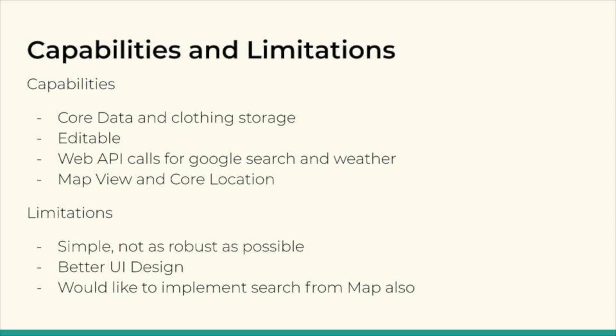MyCloset has simple and efficient capabilities that make the user experience better. It takes care of all the project requirements such as core data, map view, table view, and web API calls, etc., but it also presents a new idea for the clothing industry. MyCloset is easy to use for a one-stop on clothing needs. It's sort of a hub for finding, sharing, and recording clothing.